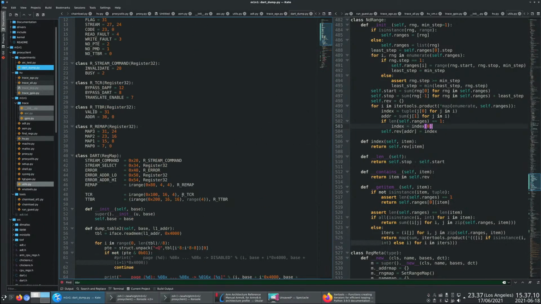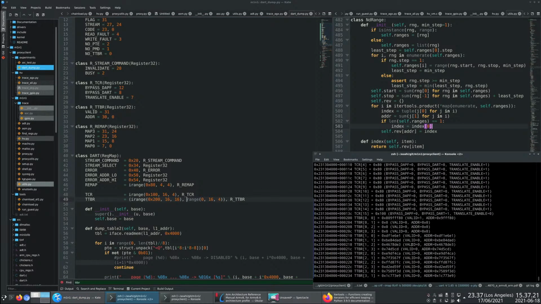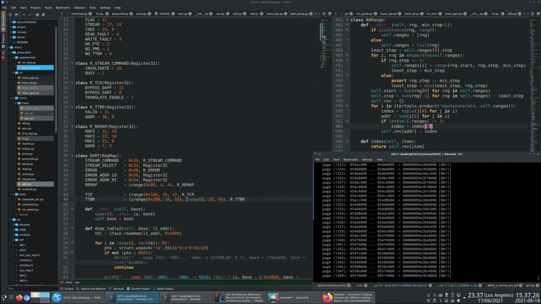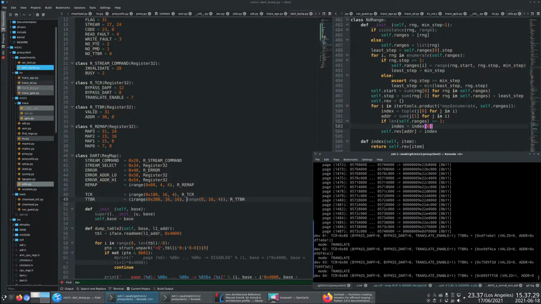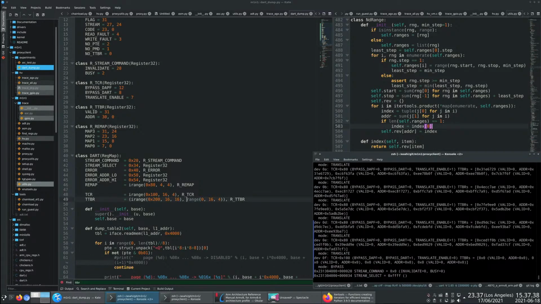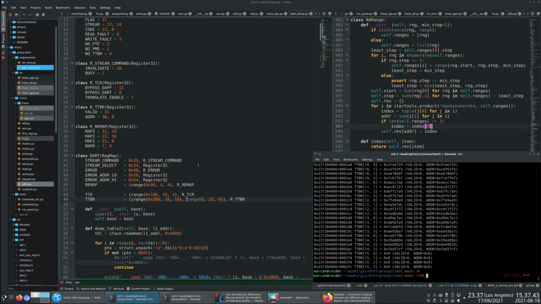What I actually want here is I range... That range is fine. Yes, and then up here where it says TTBRs... Hold on, where are we? Ooh. Yes, and it gets all the TTBRs. Cool.